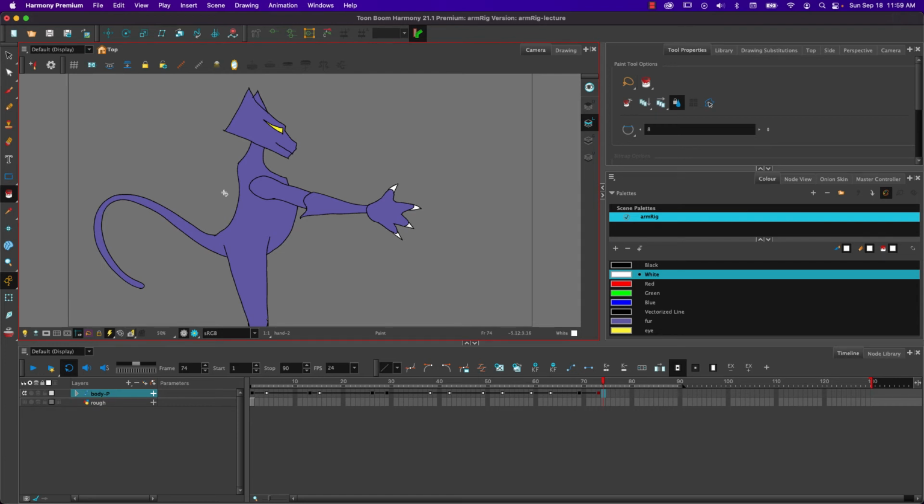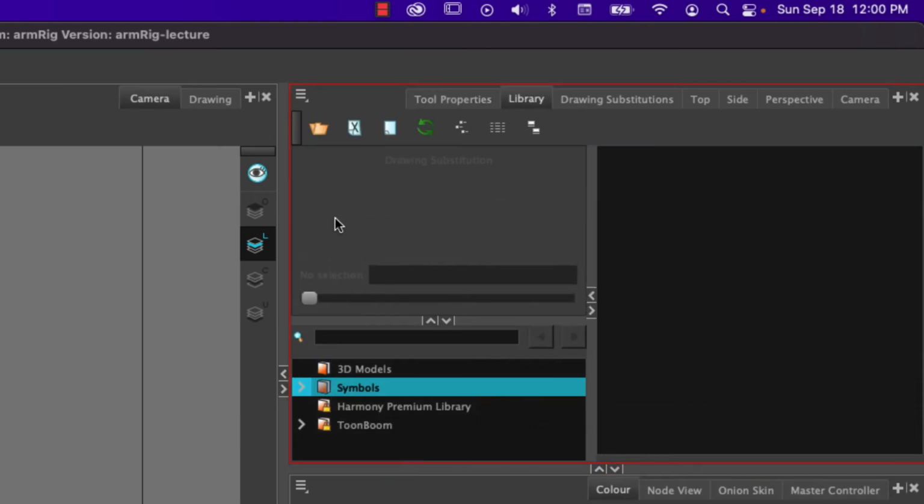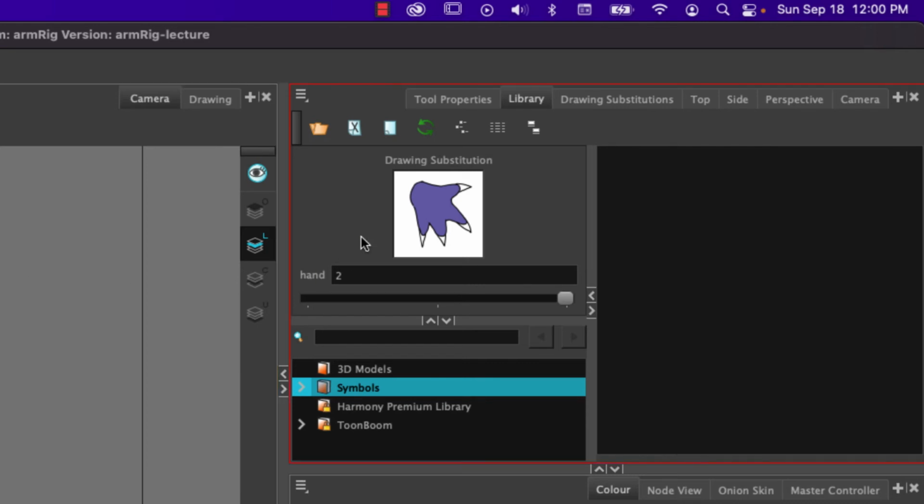I want to start fresh. Well, I can do that. And to see the drawings that we have, two options. We can look at the library for our drawing layer. And if I click on the layer, we can see we have no hand, rock, paper, and we're going to create scissors.